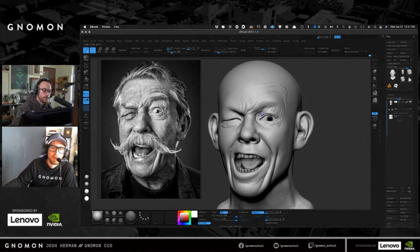Like, I remember doing clothing and cloth sculpts and going down to putting the texture information and the cloth pattern into the sculpt. That was something I used to do a long time ago. And now that's something I would never do, because I would just texture it that way to have the right feeling. Exactly.